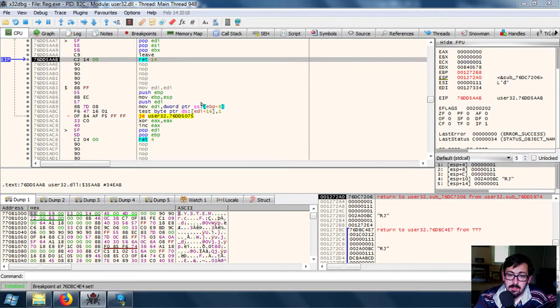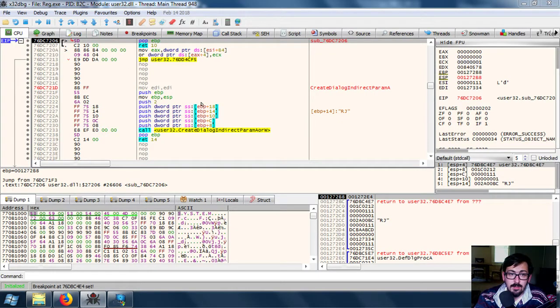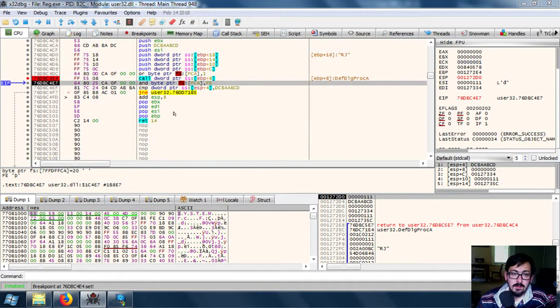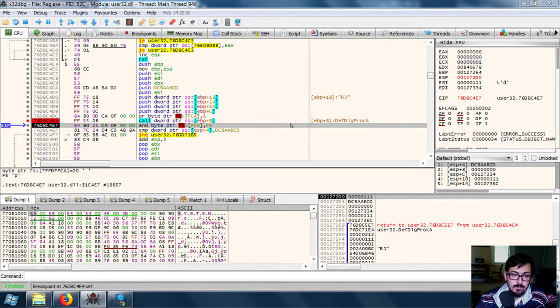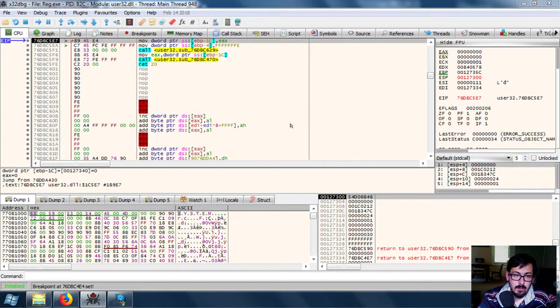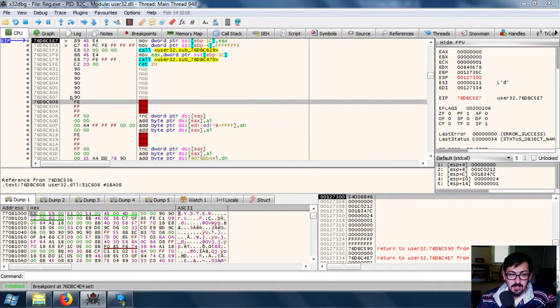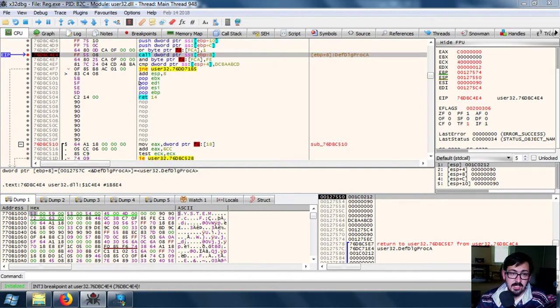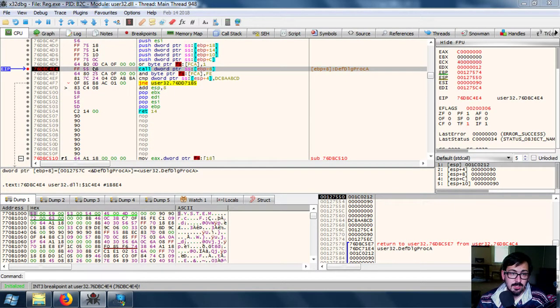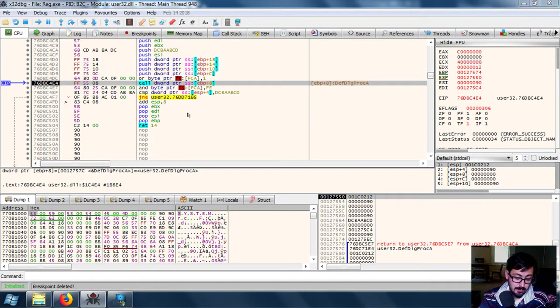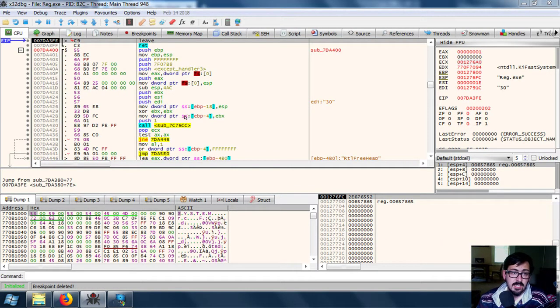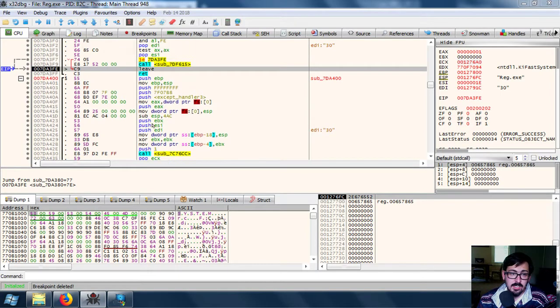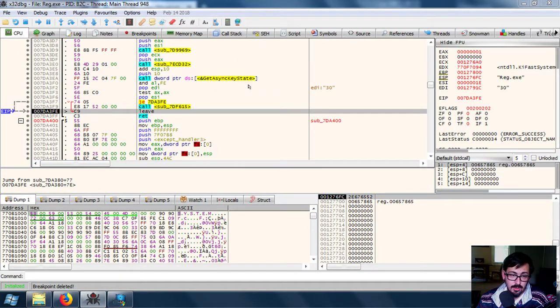I'm gonna hit F9 here pretty quick. See this? It's FE, FF. Most likely it's written data, but of course we're in user 32 right now, so I'm gonna hit F9, and we're here on this, which is in user 32. Don't know why I put a breakpoint there. F9. Now we're back in here. At leave and return.